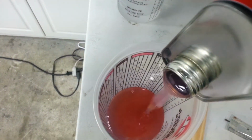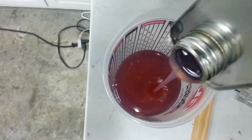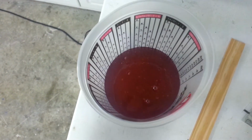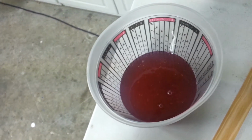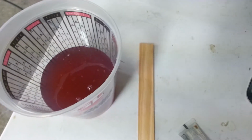When you add the proper amount of hardener, I'm going to need a lot of resin. Should do it. The color starts turning neutral to a neutral green, and then you have enough hardener in it. Better too much, work in small areas, than not enough, and you know that. So that I will mix up with my stir stick.